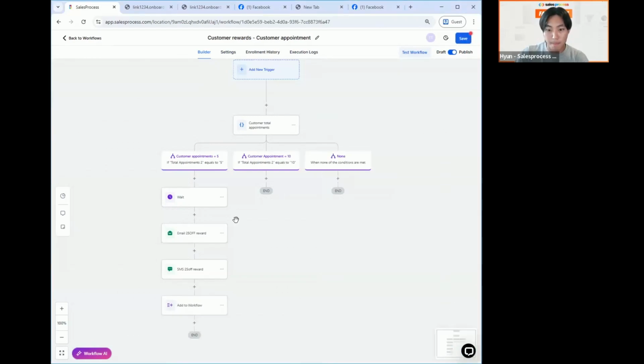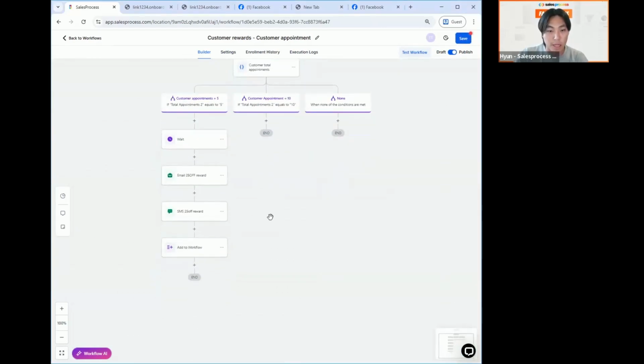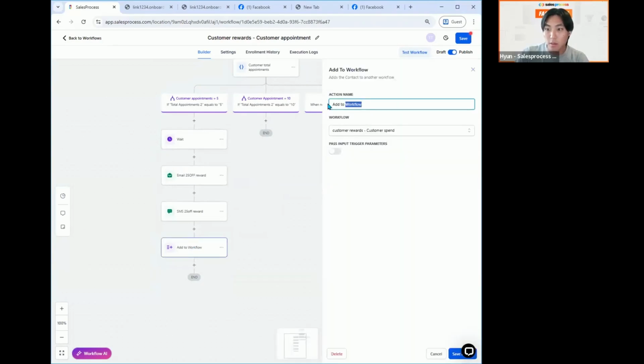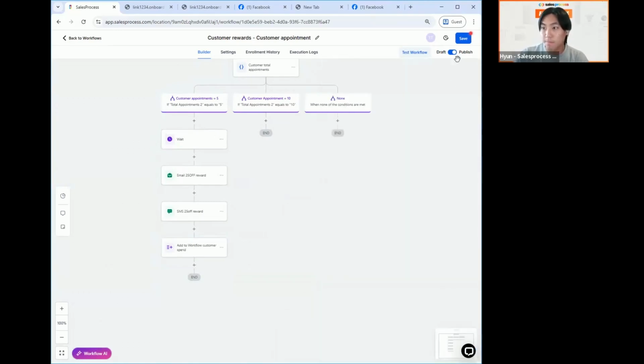Save. Okay, so now as we have all of them connected, let's change this name again. Customer spend. Okay, save. And now they'll pass through the appointment booking to the customer appointment to the customer spend.